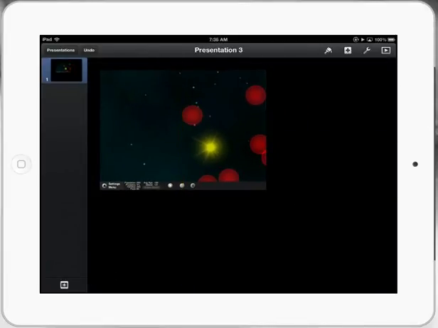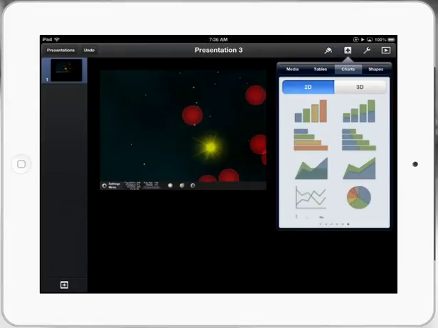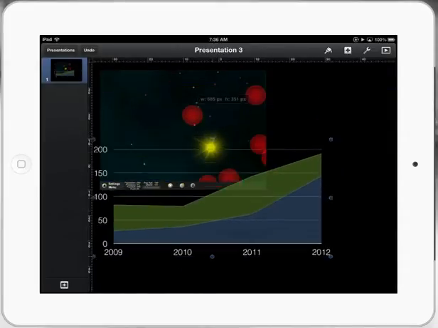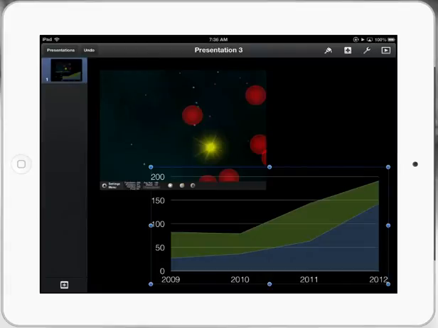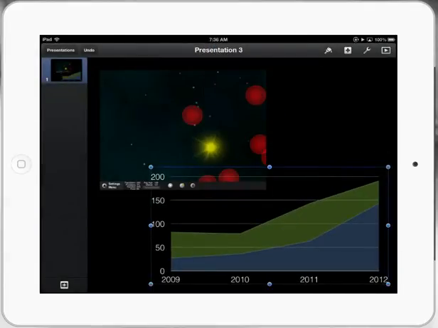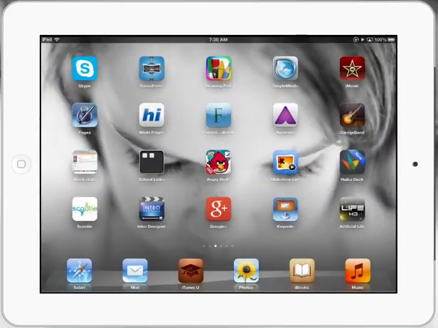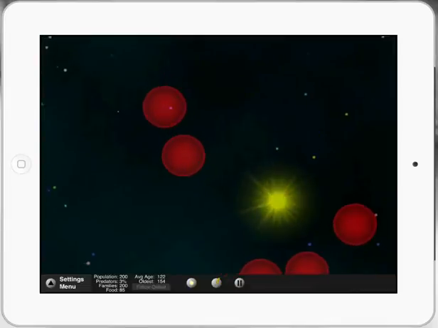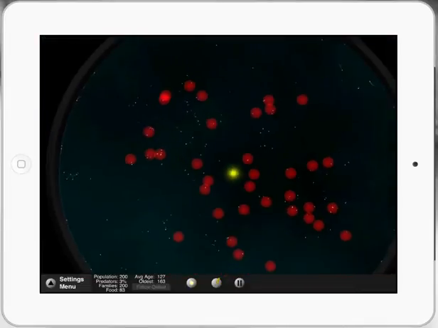And as a student, what I might do is either through text or a table, create a data table on that. So I could bring in a 3D shape, for example, make that a little bit smaller, up a bit, bring that down here, and then I can modify that data just by touching it once and going to edit data and modifying those things, and it will adjust my table there. And it's also got my screenshot. So this could be a fantastic workflow of apps that allows you to really study Artificial Life HD, with a purpose of recording our observational data in a Keynote presentation.